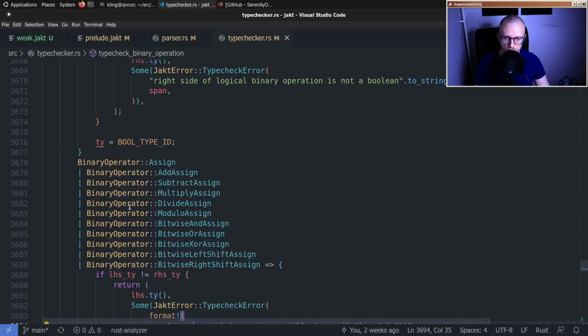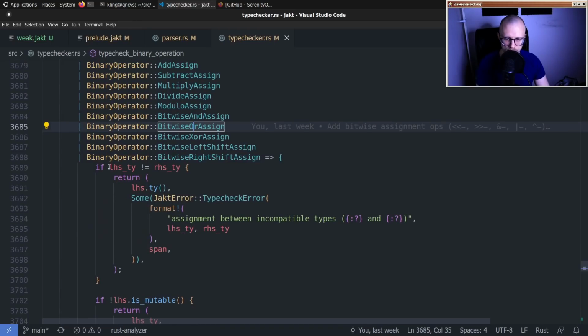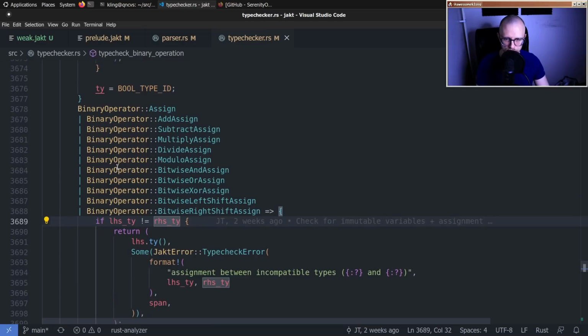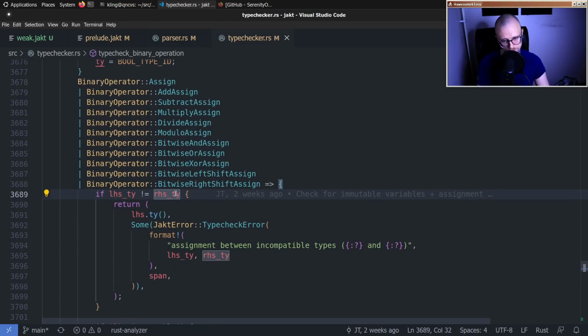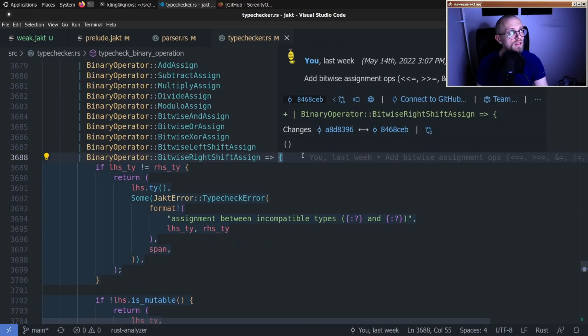Right, so we are in type check binary operation. And the check that we have here for assignment is very simple. So if the left-hand side and the right-hand side of an assignment don't have exactly the same type, then we just error out. But I think we need to allow assigning a strong pointer to a weak pointer.